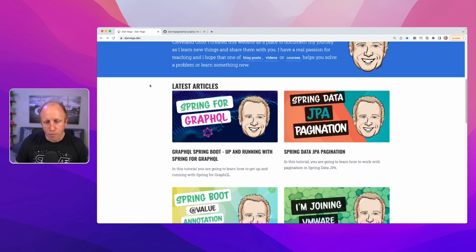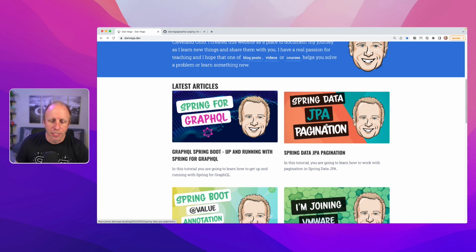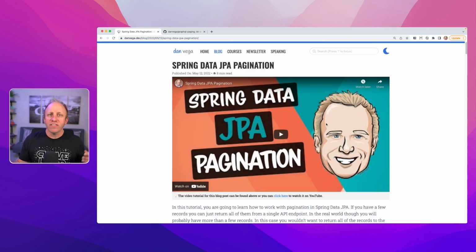The other portion of this is Spring Data JPA pagination. I have an article and video on this, and this is where you really want to start because we aren't going to do these bits in this particular tutorial. We're going to focus in on the GraphQL pagination side of things. What this article and video does is walk you through setting up a new project, how you can include Spring Data JPA, how you can use the paging and sorting repository. Again, GraphQL doesn't care about this bit. If this bit is in place, we can go ahead and add the GraphQL specific code and just tie into the existing data infrastructure that we already have. So that's going to be our starting point.